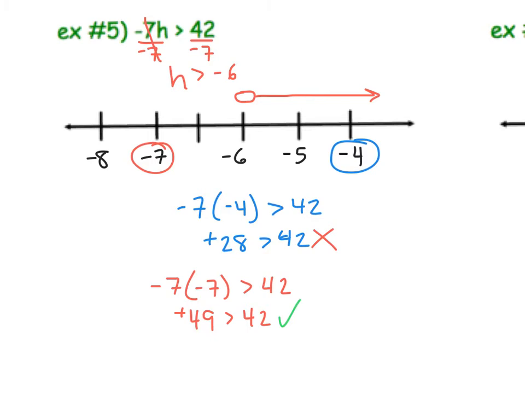So in terms of my solution, I need to cross this side out. That arrow doesn't work, but instead I should have my boundary still at negative 6, and what we found is that negative 7, the numbers that are actually less than negative 6, ended up working out. So my original answer of h is greater than negative 6 didn't work out. What we found is that h must be less than negative 6. So what ended up happening? My symbol that was greater than turned into less than. Interesting.